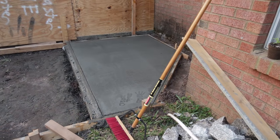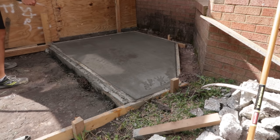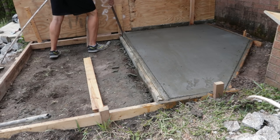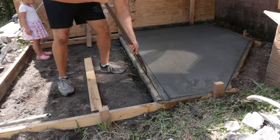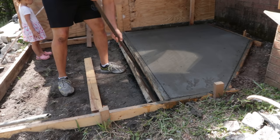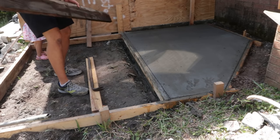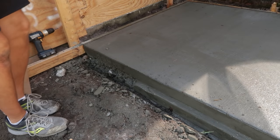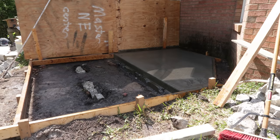And then the next day, the first thing I did was I wet the concrete with a hose. It's very important to keep fresh concrete wet for several days at least. And then the exciting part was taking the form off. It's always fun when you take the forms off concrete. I just needed to take this one off for the next pour, but when I took it off, the edge looked pretty good. So I was very happy with it. And there it is.